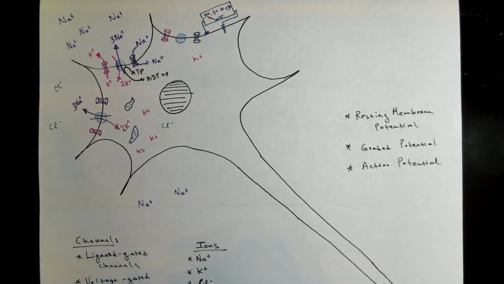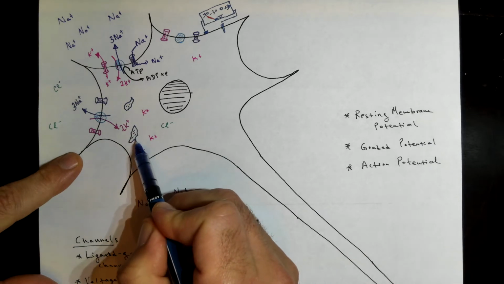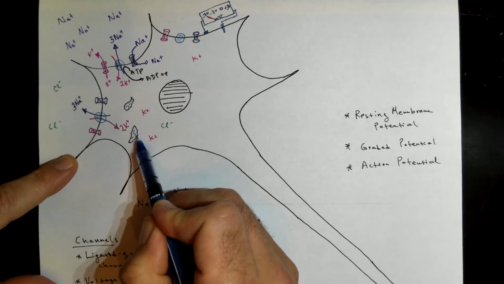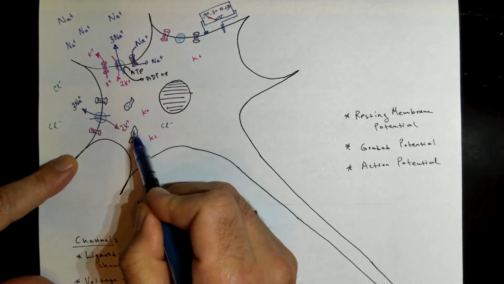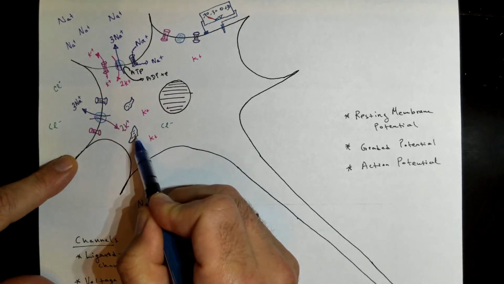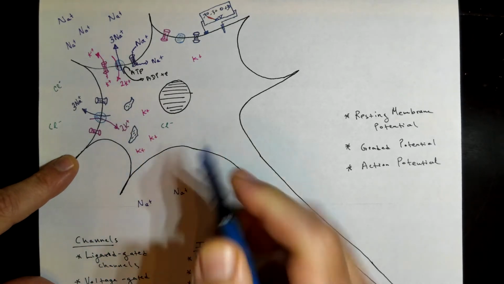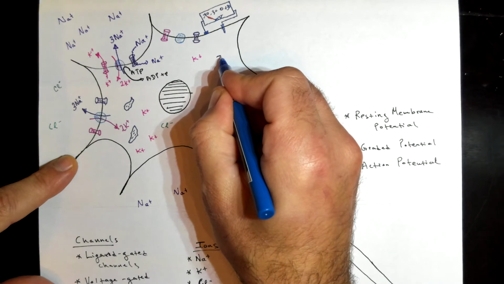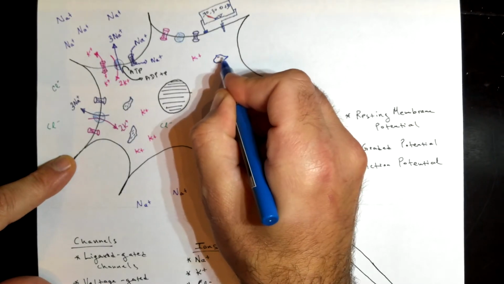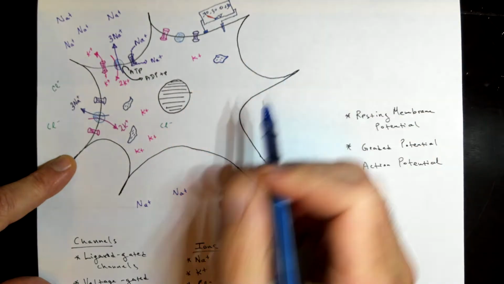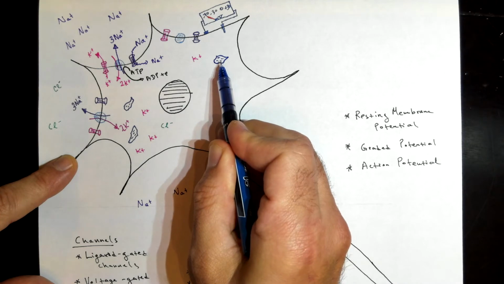What gives much more effect, however, are these proteins here. This is a protein right here, and this one is a protein as well. Now, what you notice is that I drew negative signs on those proteins. Those dashes are negative signs. So you'll have a protein, we can draw it like this in any sort of random way, and then we draw the negative signs on it because it shows that these are negatively charged proteins.